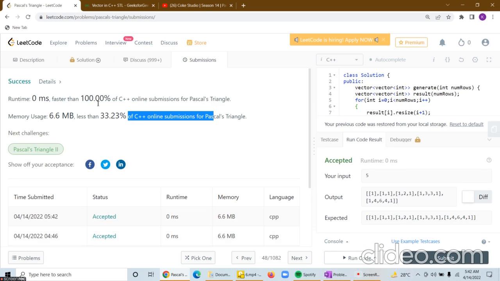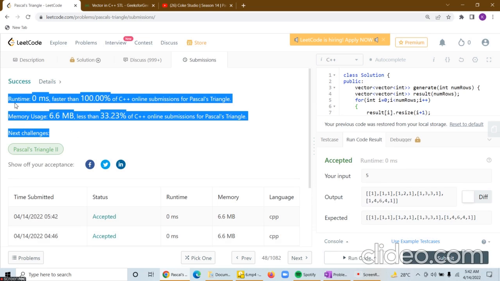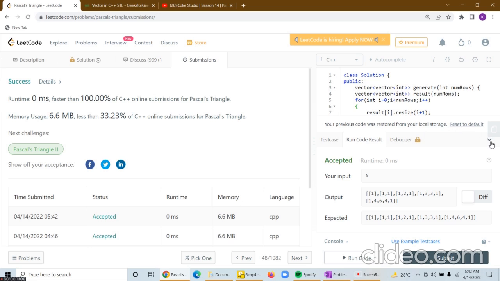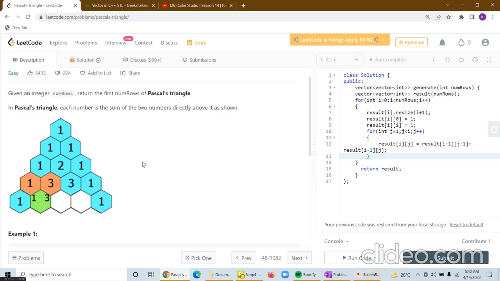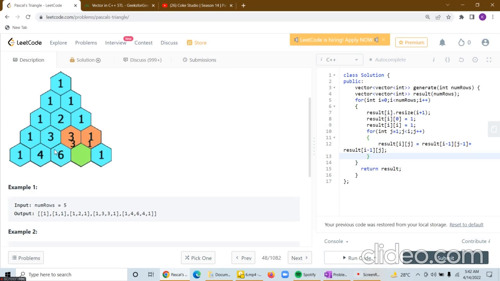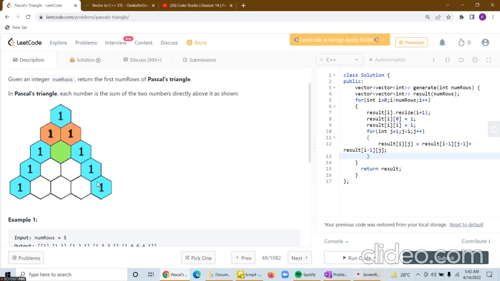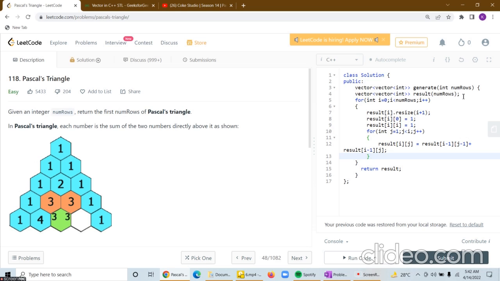Yeah, it's faster than 100%, so it's the most optimal solution. Here we can't use DP and other memoization techniques, because here we have nothing to memoize. As you can see, every element is different from the previous element. For every element we need to calculate the value. We can't just escape from it, so we can't use dynamic programming or memoization over here. I will share the code too. Okay, don't need to worry about it. Yeah, so this was an easy problem, not so difficult, but still, yeah.